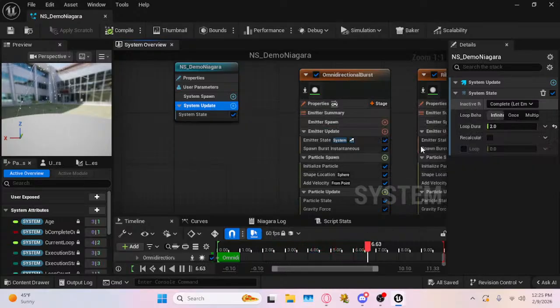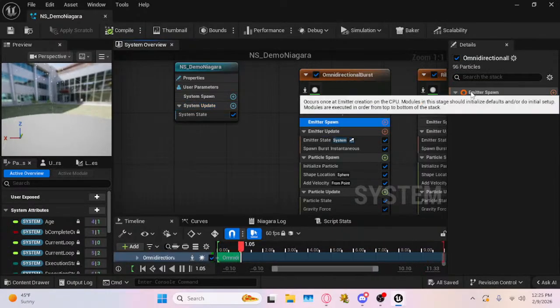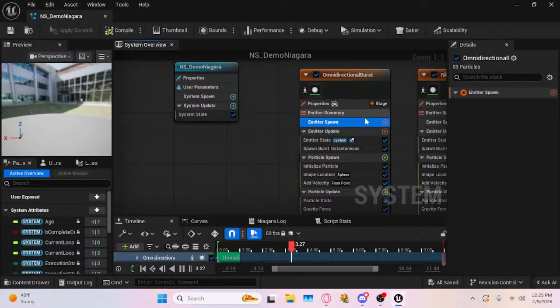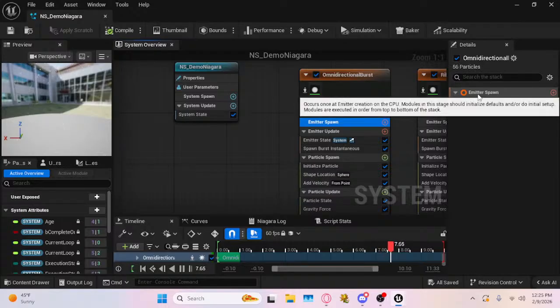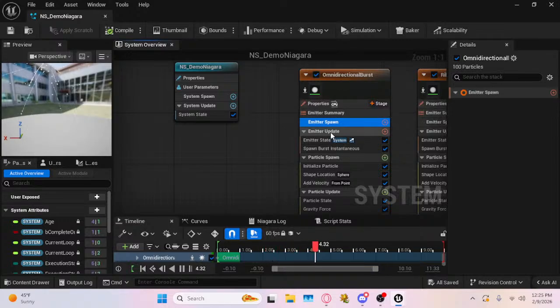State. Oh, that's neat. Emitter spawn. Yeah. This is how much this spawns? Update.